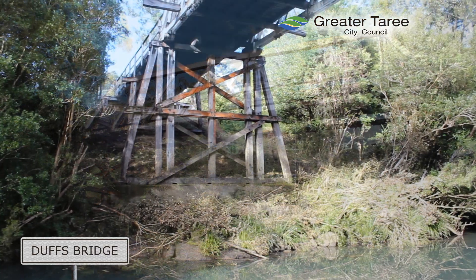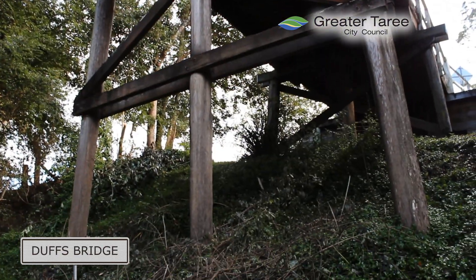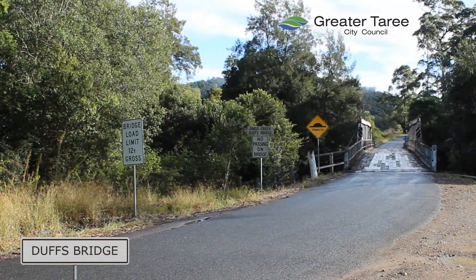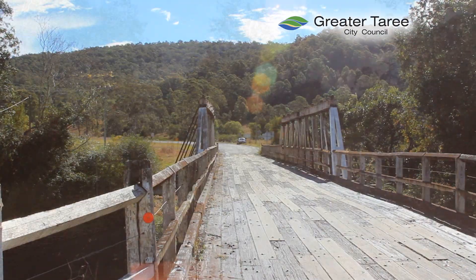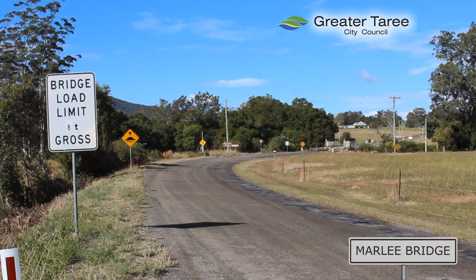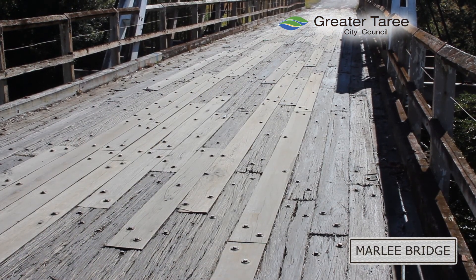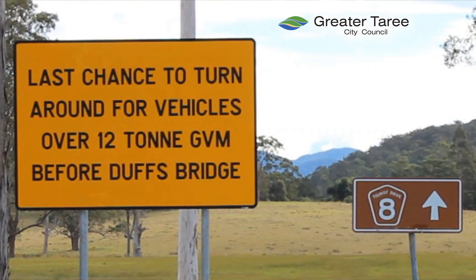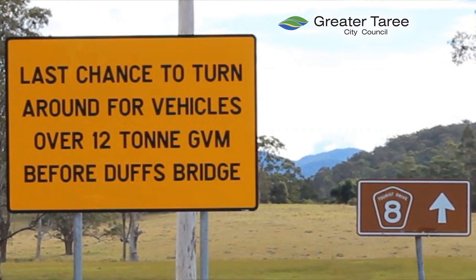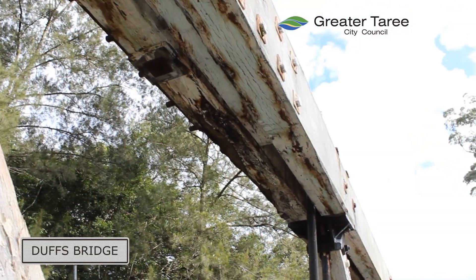A reminder of the vital importance of these bridges was displayed when the 25 tonne load limits imposed in 2003 were reduced to 2 and 12 tonnes in 2008. Marley's load limit was raised from 2 to 8 tonnes after some costly timber rehabilitation works. Because of the restrictions to heavy vehicles, the local businesses, dairies, rural community groups and travellers on the popular tourist drive lobbied strongly for the bridges upgrade.